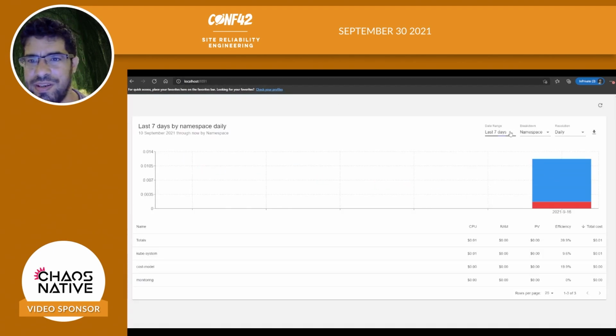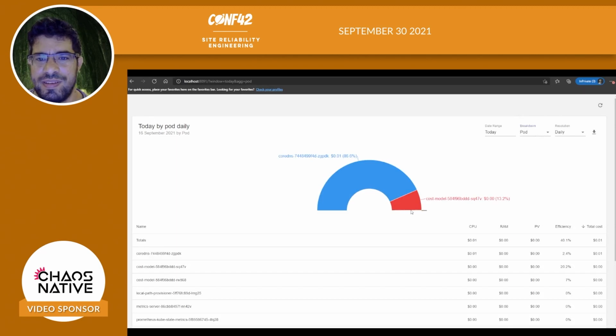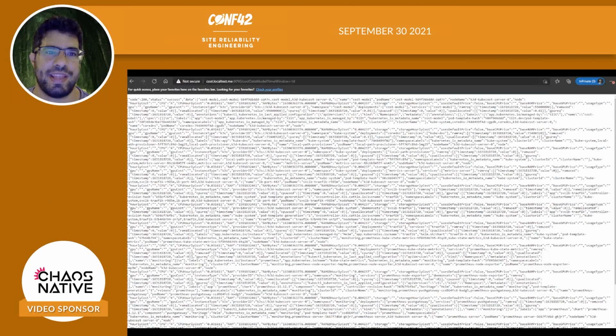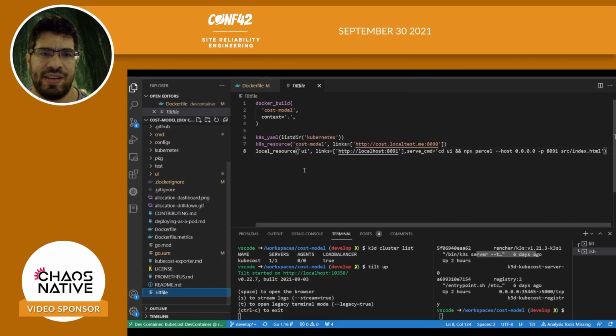We have the data here. We can see it from today. We can see it by pod, for example, so the different Kubernetes pods that are running. We can see that the API is running. And basically in the Tilt file definition here, we define how we build the image, what Kubernetes YAML we are using, and I also define the resource for the UI. For the UI, we still have auto loading, and the UI itself is not running in Kubernetes in this case. It's a local resource.